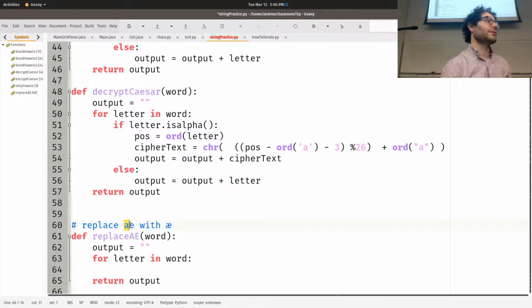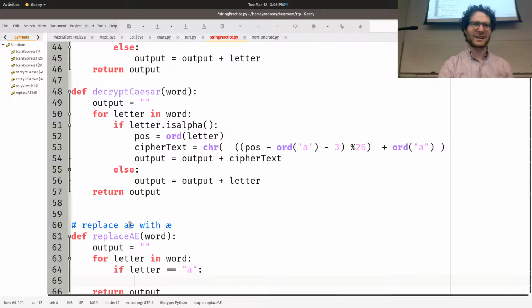We have to look at a group of two characters. You might start writing this and go, okay, for letter in word, if letter equals A, wait a second, how would I check what the next letter is? And you can't, because if you care what the next letter is, then you care about position.